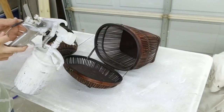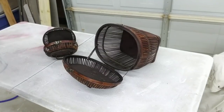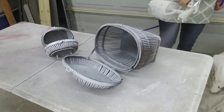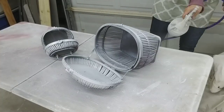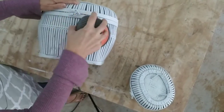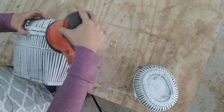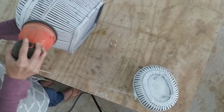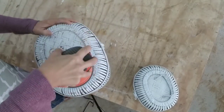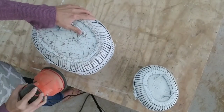To paint the baskets, I'm going to use my paint sprayer filled with Rust-Oleum chocolate paint. I do not clean this after each use — what I do before I spray is use the little bristle brush that comes with the sprayer to clean off the tip, and it works perfectly fine. I've had this sprayer for a long time. I'm just going to do one clean coat on these and let them dry, then take a very smooth grit sandpaper and use my orbital sander to distress them. Sometimes I distress them and then come back and wet distress them with a wet paper towel, but the sander perfectly distressed these so I didn't have to do that. This project was super quick and easy just the way I like it. Now if you have a softer basket, you probably do not want to use an orbital sander on it, but since this one was made of hard wood it was fine.